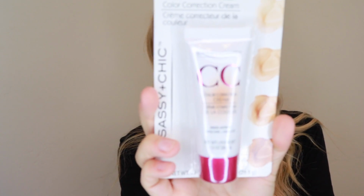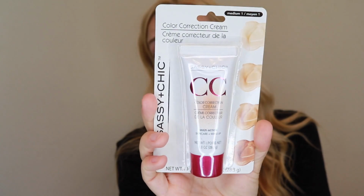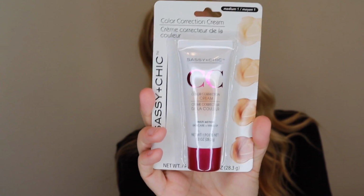Okay, now we are gonna go on to CC cream. And the only reason we're doing CC cream is because I always use IT Cosmetics CC cream that you guys know I talk about all the time. This is from the dollar store. It was $1. I'm hoping that it will match my skin tone. Like I said, I'm opening these up right here for you guys, so I have no idea, but I'm hoping that it will.